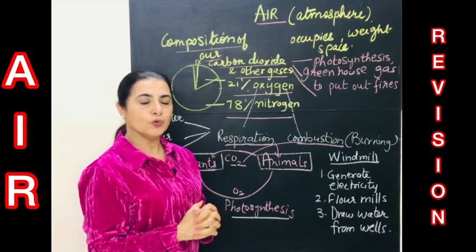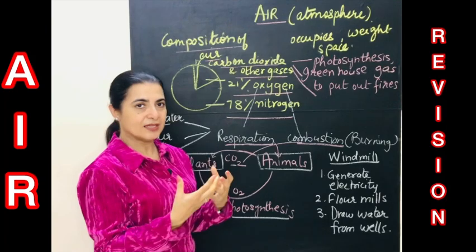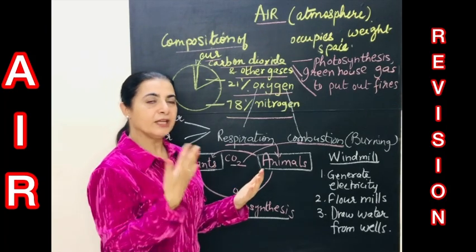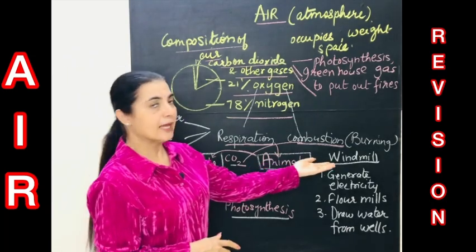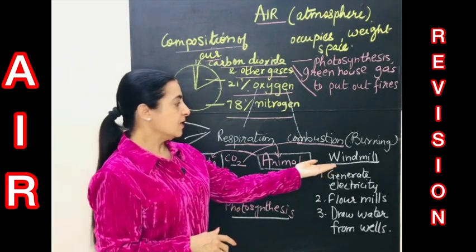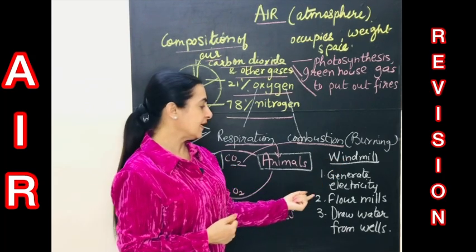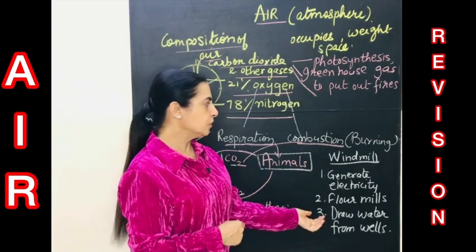Now students, we all know जो air है हम सबको सांस लेने के लिए भी चाहिए, and we are also utilizing air in moving the windmills. Now remember students that windmills work with the help of the wind or the air. Just remember that windmills help us to generate electricity. They are used in flour mills, and also to draw water from tube wells.